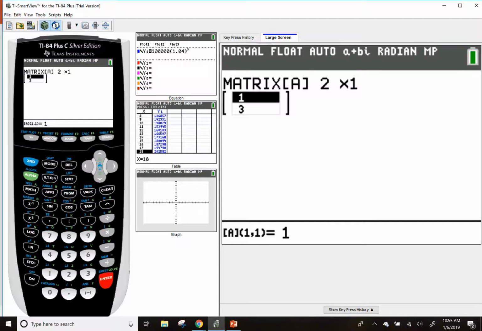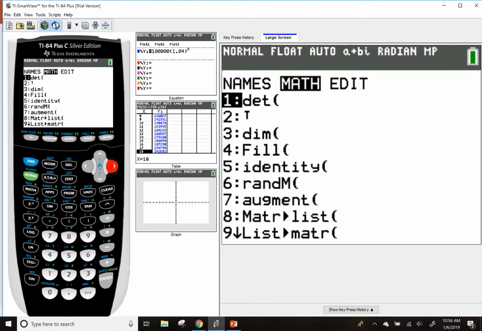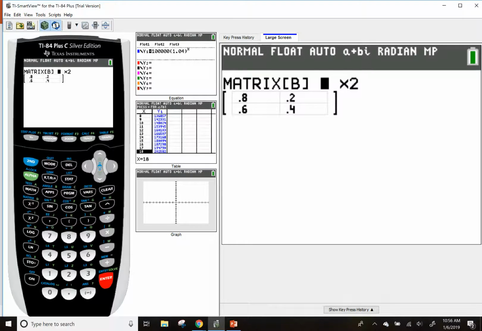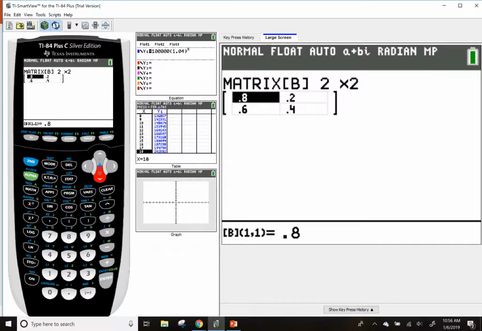I'm going to go back to my matrix screen. I'm going to edit matrix B. I'm going to put the inverse matrix that I just got in here. So that inverse matrix that the calculator just found for me was 0.3, 0.1, -0.4, and 0.2. So now I'm going to take these matrices, multiply them together, and call it a day.